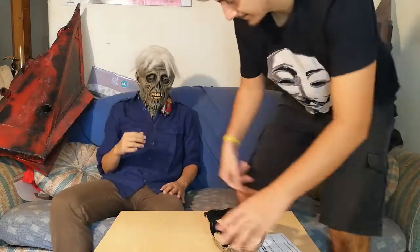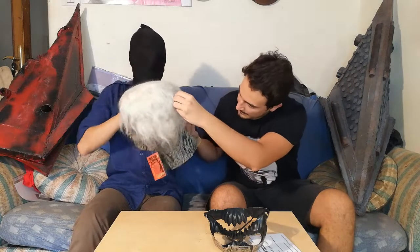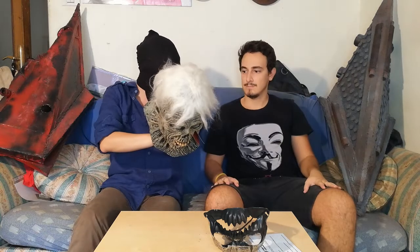I don't think I will take this off. It's particularly good. It doesn't allow me to see that well because the slits are quite small - this is probably for showing. It's a bit hot because it has like one or two holes maximum. No hole in the nose, only here. But it's not that much of a problem to breathe in. So I'm gonna take it off. It's easier to take off than the Myers one.